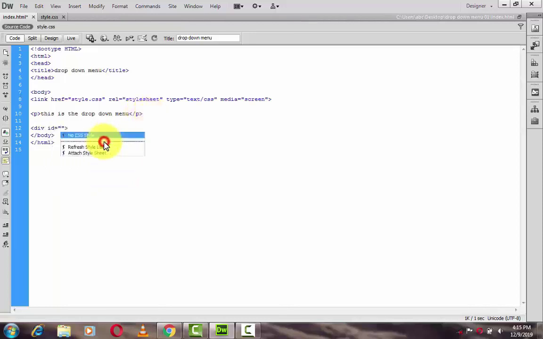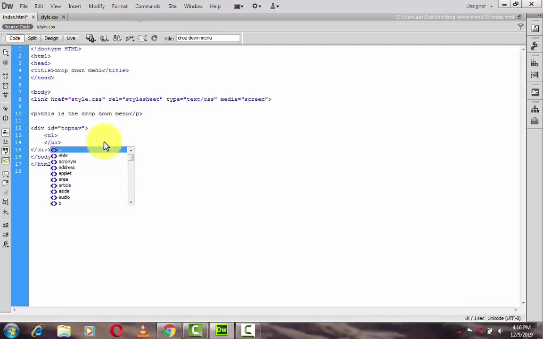After that I create a div here. I write div id equals top name. Top name is a div name. You can give any name up to you, there is no problem here. Just close the div here, and id is basically used to identify the div or container. So for that we use the id attribute here.